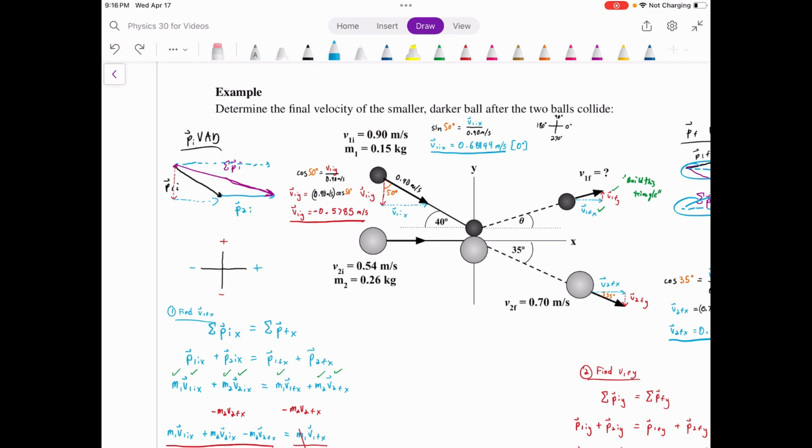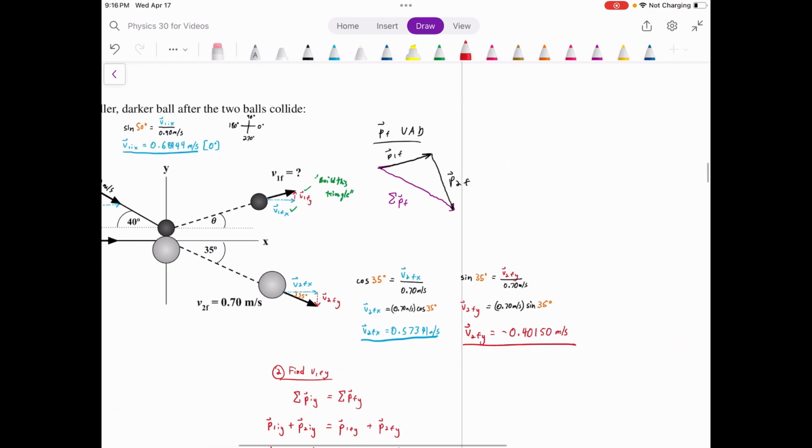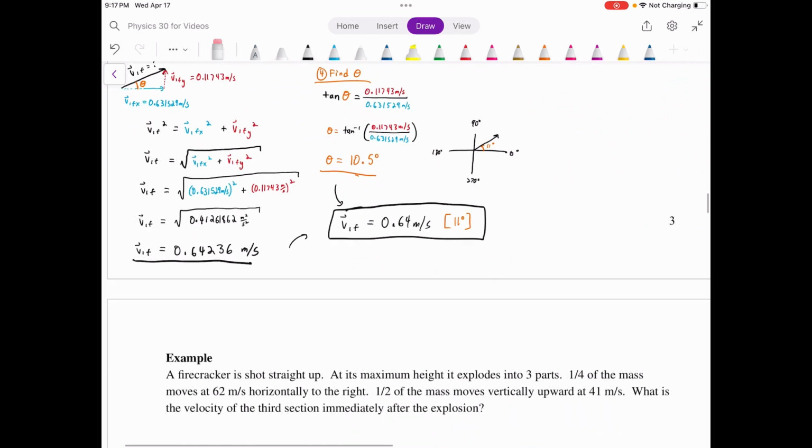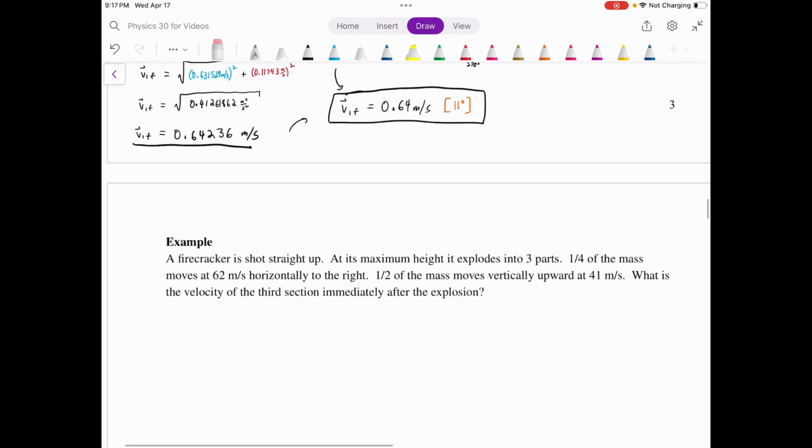Same in the y-axis, right? All of the y momentum initially came from object 1 because it was the only one moving downward. But if you add up the final y momentum, this thing's y component plus this thing's y component, add those two tip to tail. What do you get? You get momentum. Whoops, I drew that the wrong way. You get momentum final's y component. So that's, again, just applying the law of conservation of momentum in each axis separately and solving for what we don't know. All right, should we try out another one?